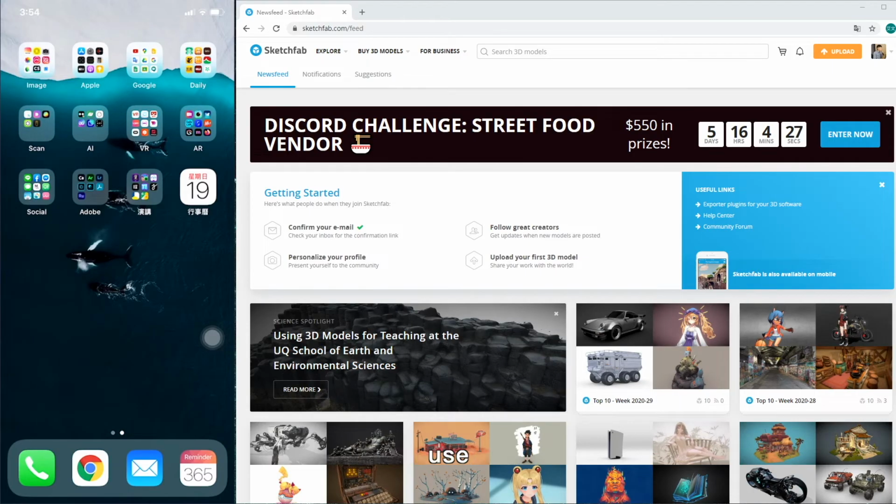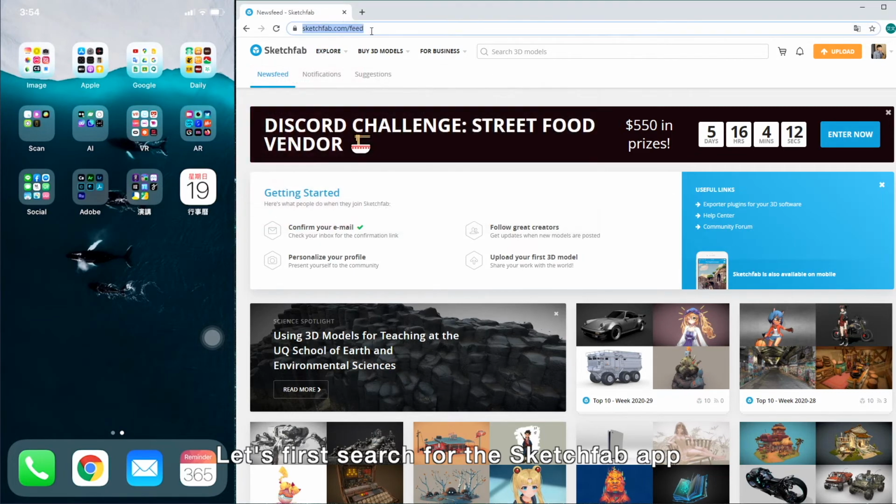Now, we will use our phones, the mobile app, to link to the Sketchfab platform. Let's first search for the Sketchfab app.